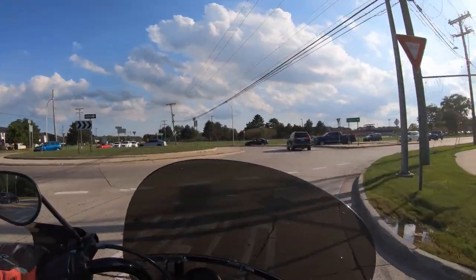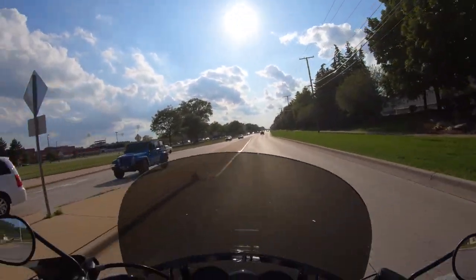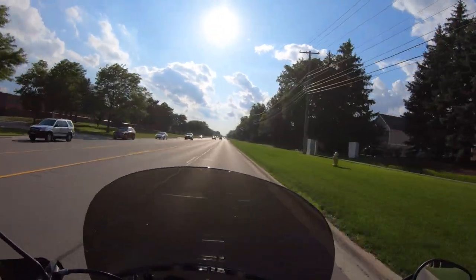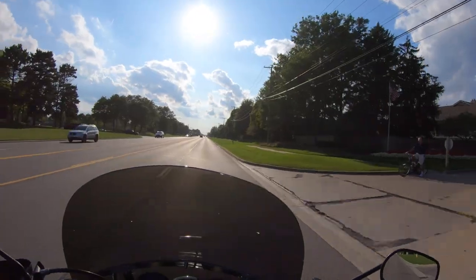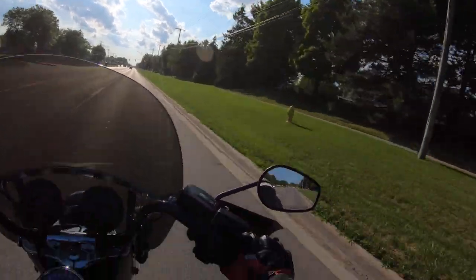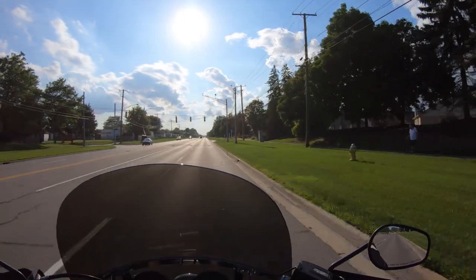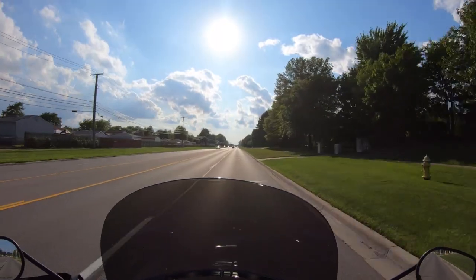But if I did have to rate this out of 10, I would give it 8 Irish car bombs out of 10. The breathability, the safety of it, and the usage of it, I mean, you can't beat it. And for something that does say Harley, I like the fact that it's not branded super Harley, at least this one's not. There's a lot of Screaming Eagle on there, which, you know, is a performance company, so I can dig wearing that. They don't really have any Harley-Davidson on there.